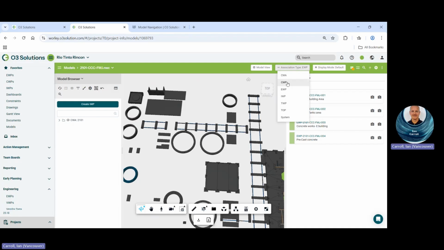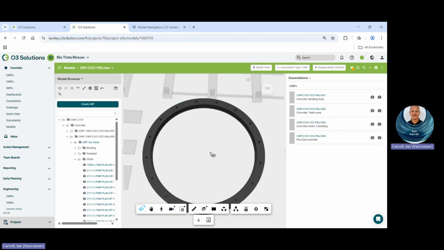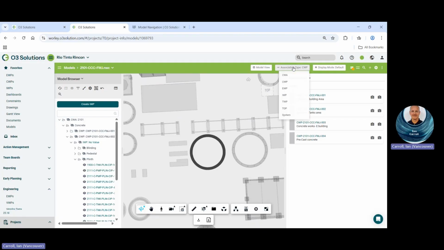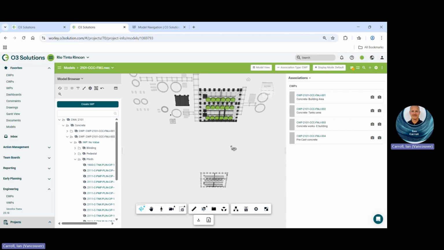It'll be the same, like C tank area. Focus on just that one. Okay, association type. When there are IWPs developed, we'll be able to see that as well. So there's a lot you can do with this model. Let's go back to this foundation here.